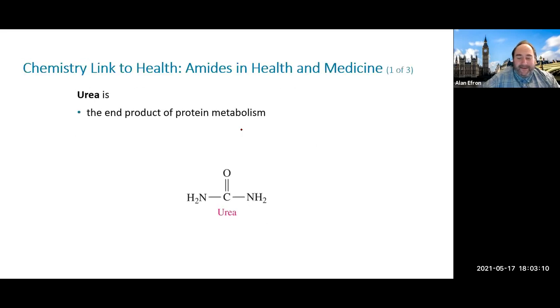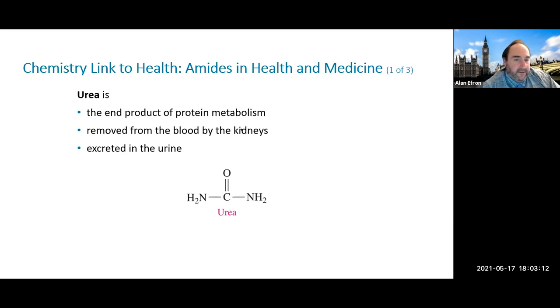So you don't have to worry about naming amides, but you do need to know the functional group of an amide. You need to be able to recognize it. You do need to know that reaction we just saw, how an amide is formed. But again, no naming is necessary here. Here are some amides and stuff like that. Urea, you can see your amide here.